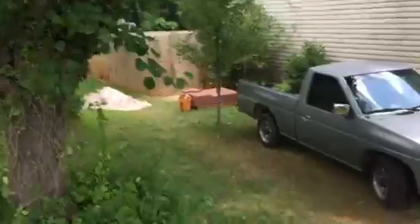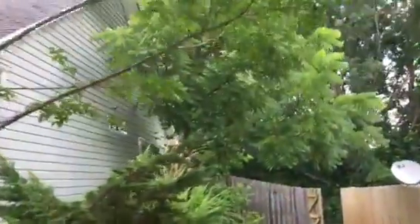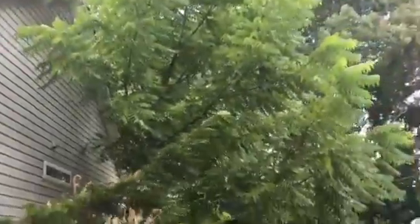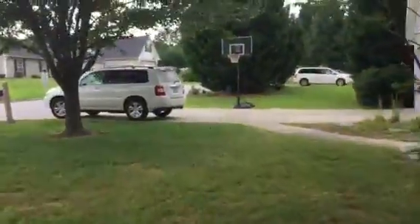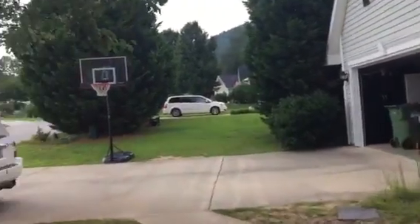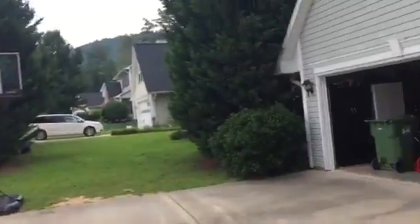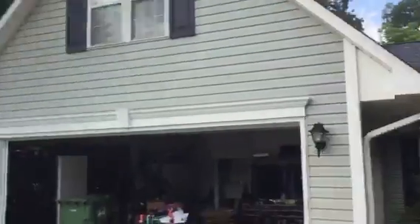I'm not just gonna tell you to remove everything. This walnut tree on the side of the house needs to be off the house. We can retain that tree, get it off the house, and keep a shade-bearing tree near your house. The crepe myrtle here stays like it is — it's fine. I really don't usually just recommend removing everything, but in this community I've been here before — they planted way too many Bradford pears and these green giants are way too big for their space and will look bad if pruned.